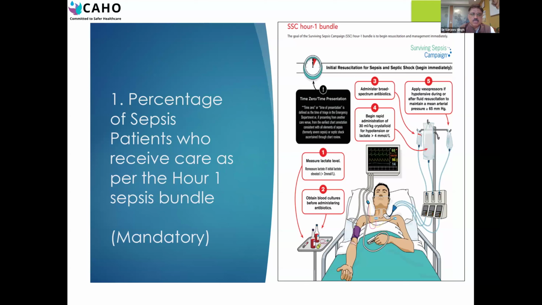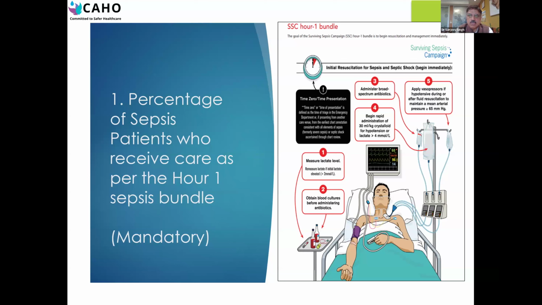Now, we have done quite a good work in all the hospitals with infection prevention. We are doing decently well in all the accredited hospitals with respect to antibiotic stewardship practices, which is getting better and better each day. And thank you so much, all the hospitals and the healthcare professionals, for doing fantastic work. Sepsis, again, is a very important indicator.